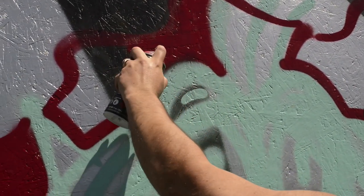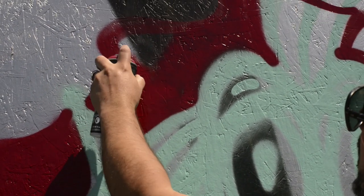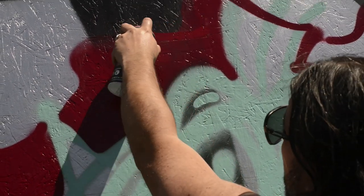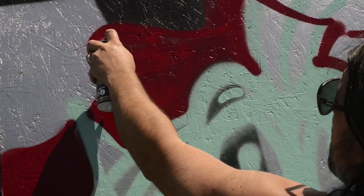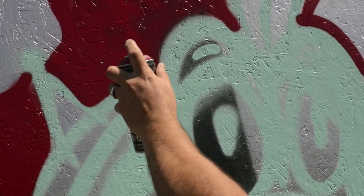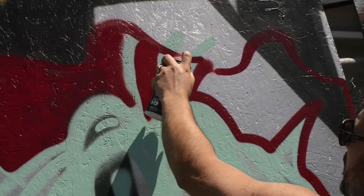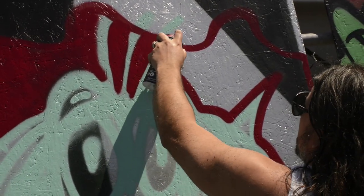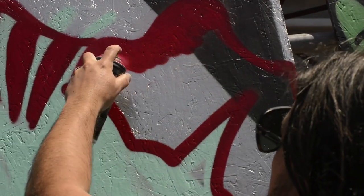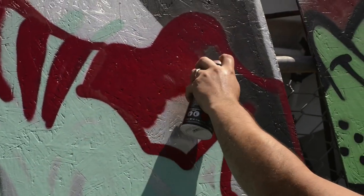Now, one thing that Molotow wanted me to mention to you guys, because in a previous video, I had said that the new shipment that we got in has some cans that say synthetic. According to the representatives over at Molotow, it's actually acrylic in the can, they just used the old cans for the new formula. So you can rest assured that if you get one of the new cans and it says synthetic, it is not synthetic. It is indeed acrylic spray paint inside. Nothing I can do about that. Just the way it goes.